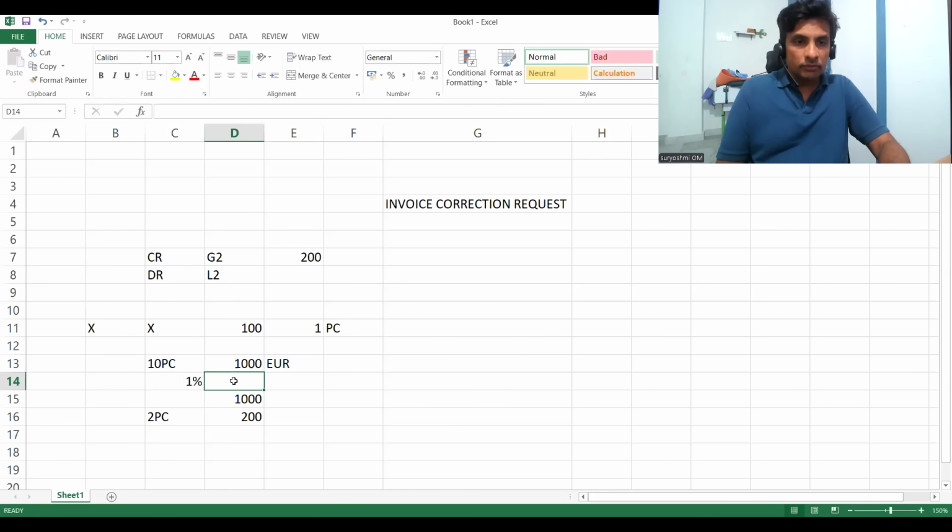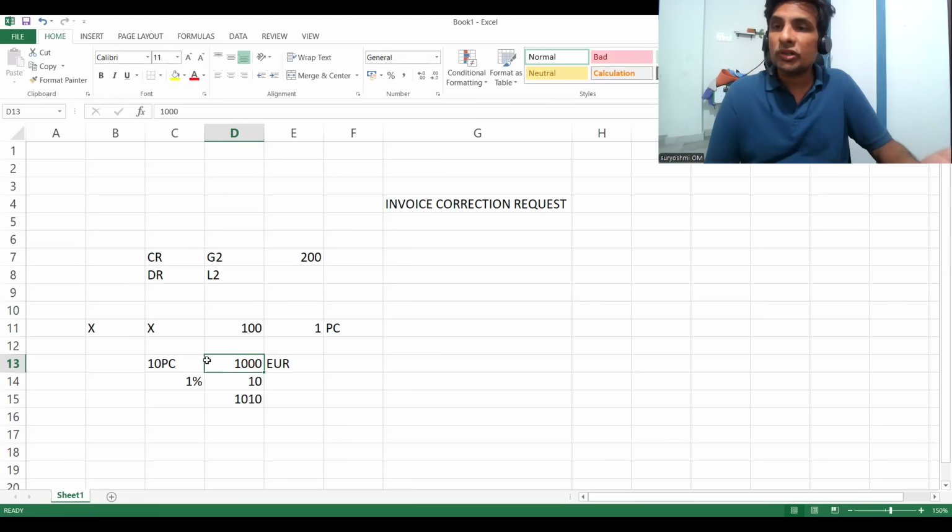How much is it? It is 10, right? They're supposed to collect the 1% toll fee from the company side. It is missing. So 1% means they're supposed to collect 1,010, and instead they collected only 1,000. In such a case, they will raise a debit memo.